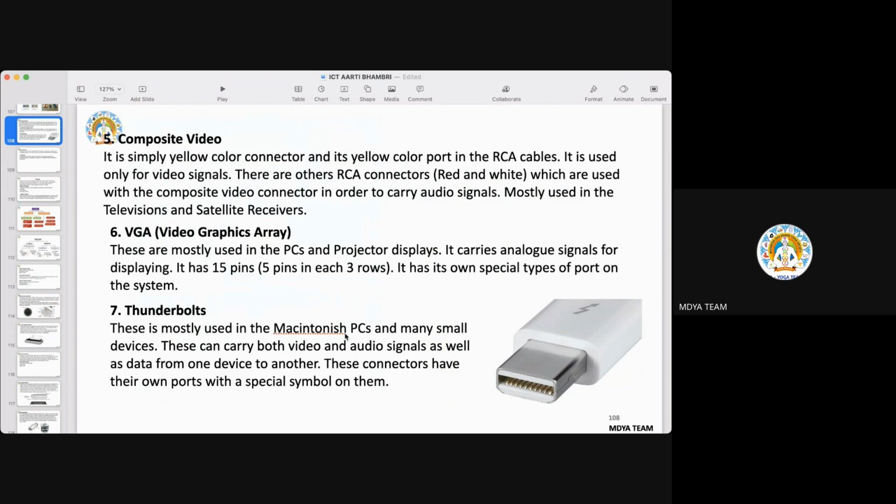It also contains both the signals, audio as well as video, and they carry both the signals and data, and you can transfer from one device to another. So these connectors have their own ports with special symbols on them, that Thunderbolt symbol, no? With that lightning symbol that they have.